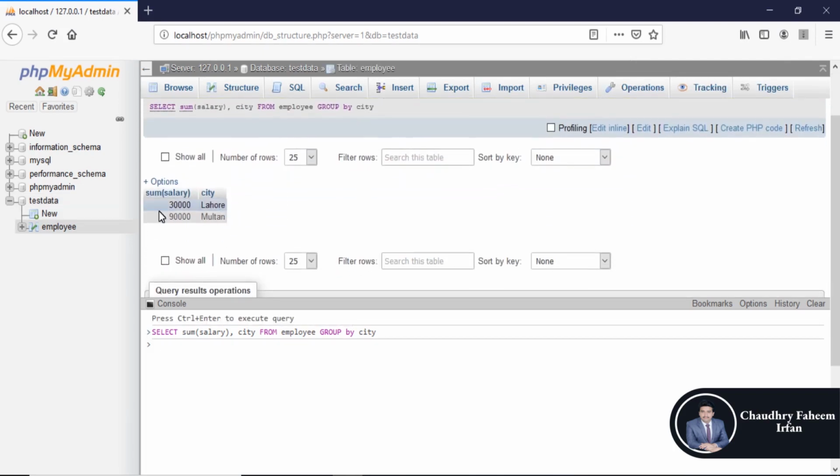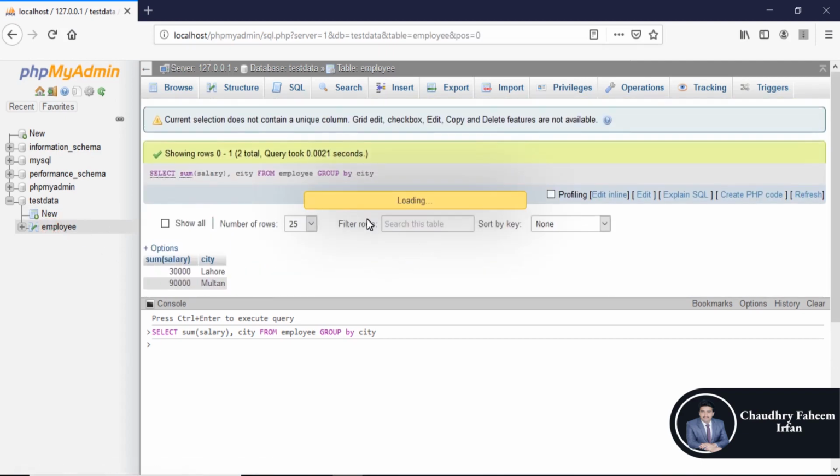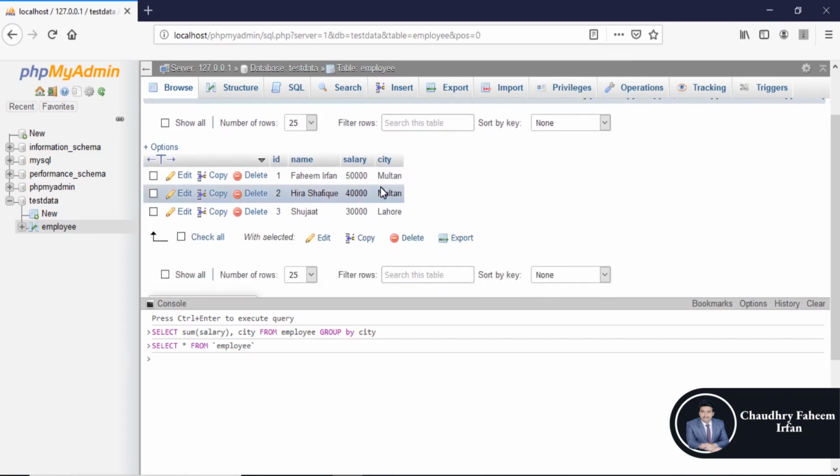So for Lahore 30,000 and for Multan 90,000. If you calculate manually, 50,000 plus 40,000 is equal to 90,000 for Multan city. So the salary for Multan city is 90,000 and the salary for Lahore is 30,000.